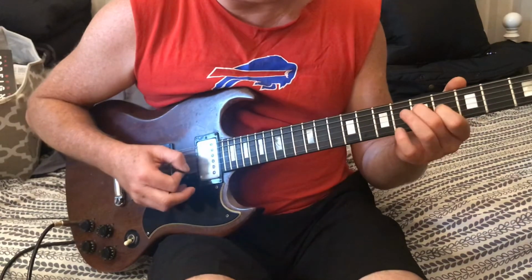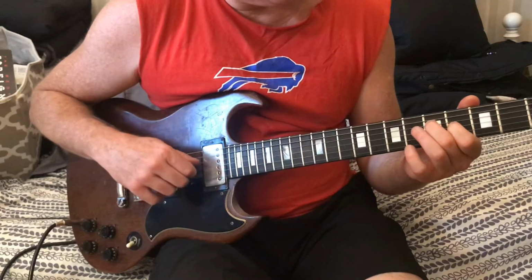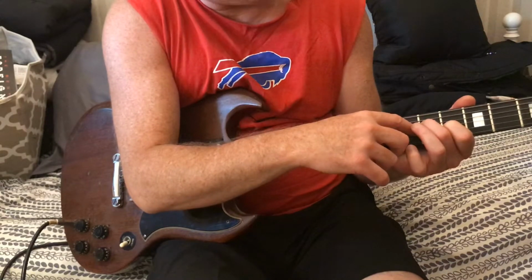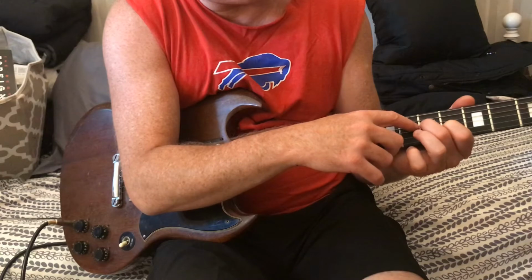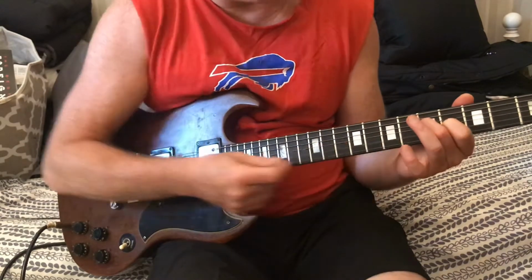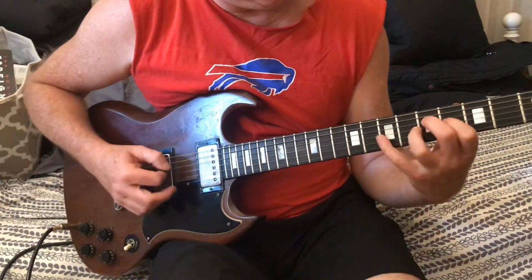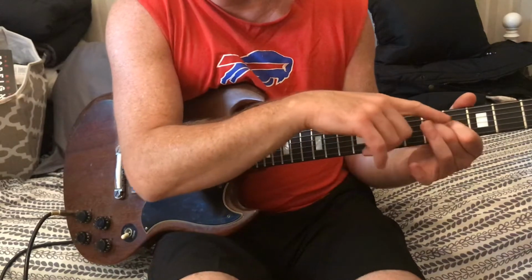Then I'm gonna go. So I do that as I'm taking my first finger and going on the 4th fret 3rd string. My second finger is going on the 5th fret 4th string, and I'm playing the open 2nd string. See that? Then I'm gonna go. Then I'm gonna go. So what I do there is I'm still forming this thing here.